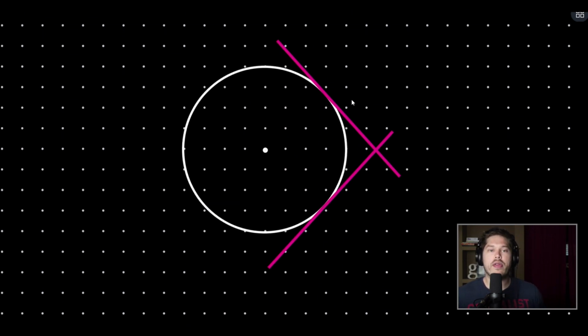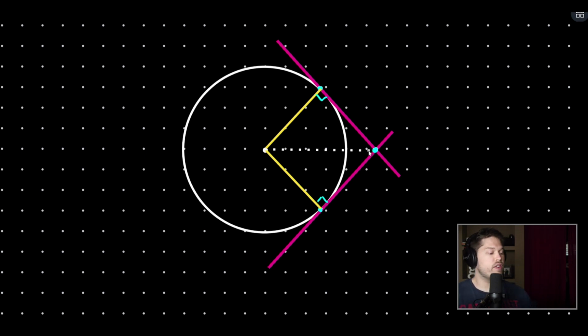Moving forward, let's talk about the relationship of two tangent lines intersecting. Okay, so let's draw the point of intersection of each of these points. So we have 3 points that we're looking at. Here, let's draw in our radius intersecting each of our two tangent lines. Now we know that these lines form 90-degree angles. And let's draw in a third line connecting our center to our point of intersection.